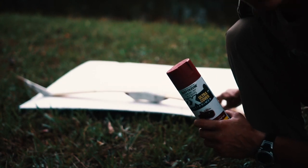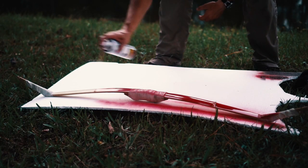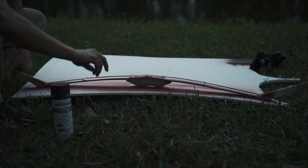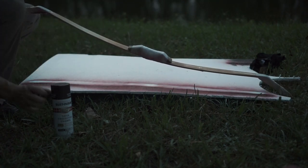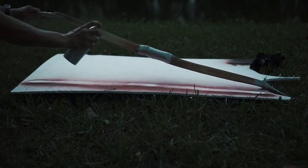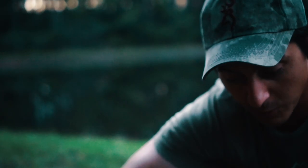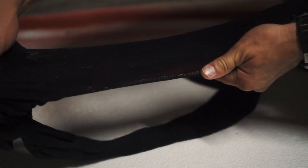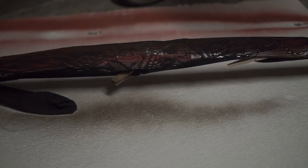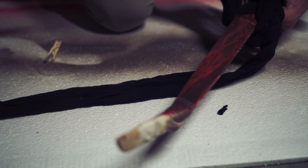On the back of my bow, not the belly, I'm going to lay this red coat down first. Once that's dry, I'm gonna put the fishnet stocking on the bow. Once that's dry to the touch, I'm gonna go ahead and hold it up and hit the back side with the brown, just so it's all kind of dry at the same time before I do the pantyhose part. Then I'll put the fishnet stockings on, stretch it out, get it tight, clamp it with some clothespins, get it where I want it, and coat the whole bow in brown.